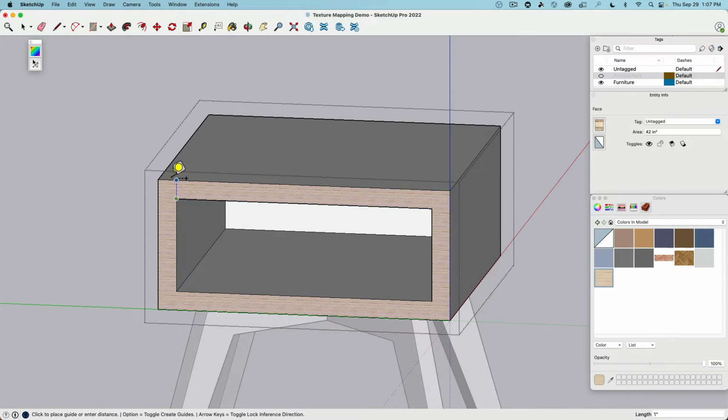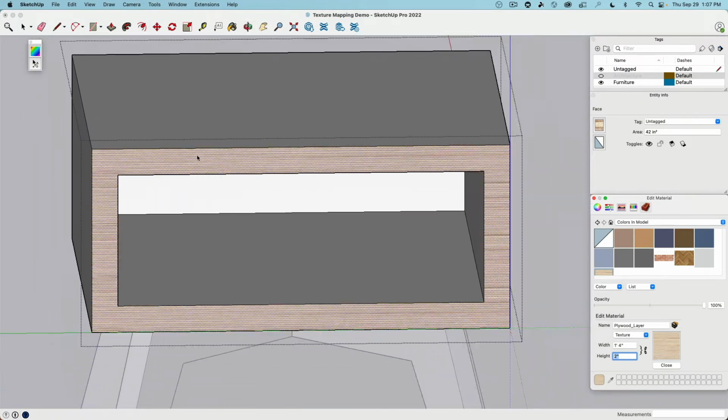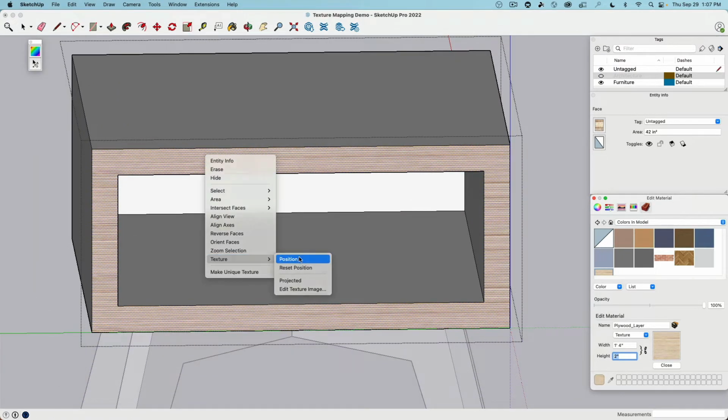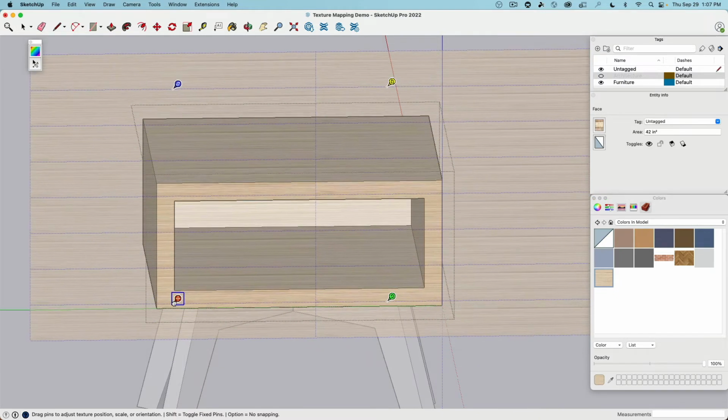And we know this is 1 inch. So right click, edit. And here now we say the width is 16 inches and the height is 2 inches. I say 2 inches on purpose to make this a little bit bigger. And enter. Cool. So right click, texture, position, and then I move this over to here.